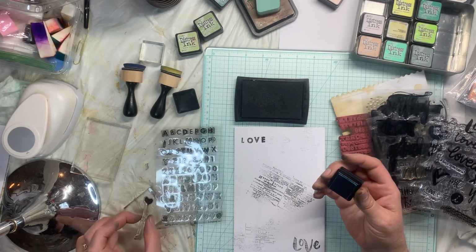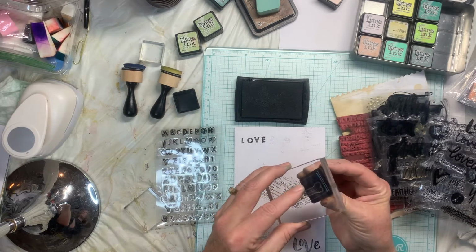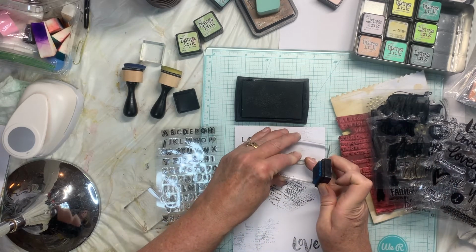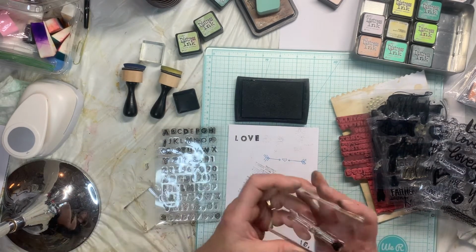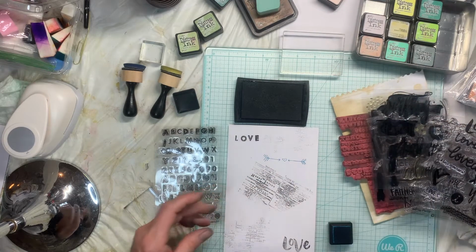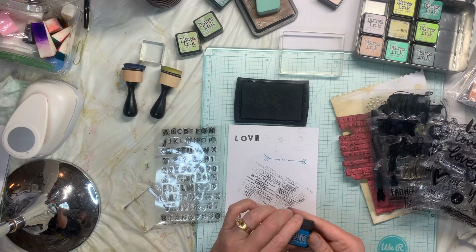So here's, okay, so that's too big for that. So it's going to have to go on the big one. So I'm going to put it in the middle so I can balance it out. And so just ink it up like that. Pretty nice, huh? Now that wasn't planned out. It's nice if you plan things out, but hey, a lot of times that's a nice finishing touch after you've done what you're doing and you want to go back in and add some emphasis.